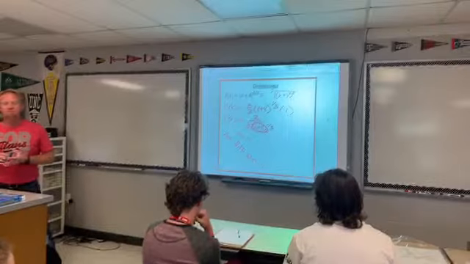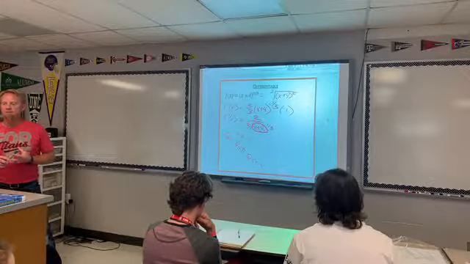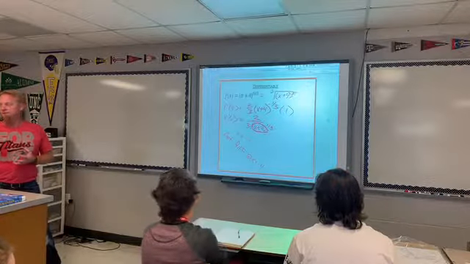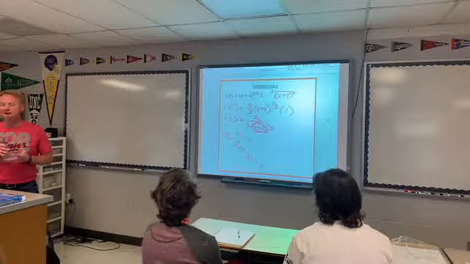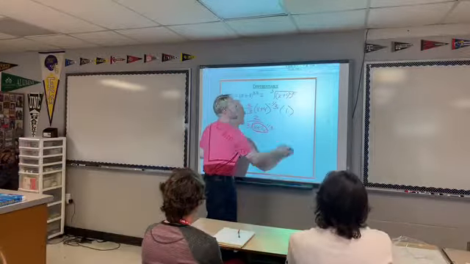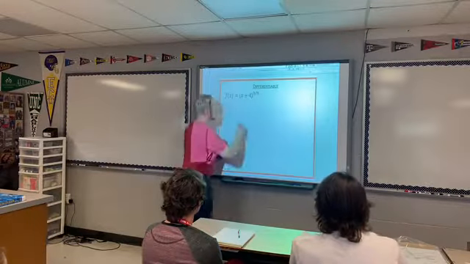Could be a hole. What's my other option? There's one more thing. What? I can't hear you. It's not smooth. Okay, very good. Not smooth. That's probably what's going to happen. So let me erase this and let's pull up the graph. And where should it not be smooth at? At negative 4.